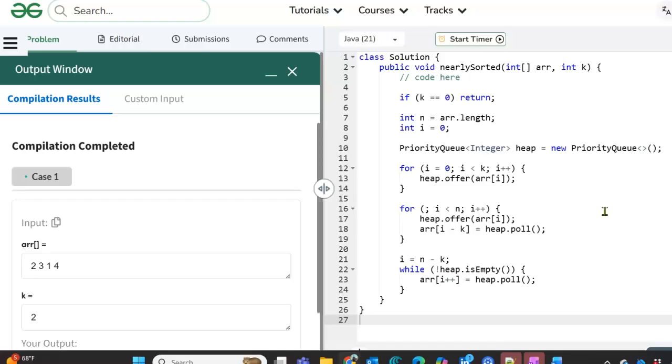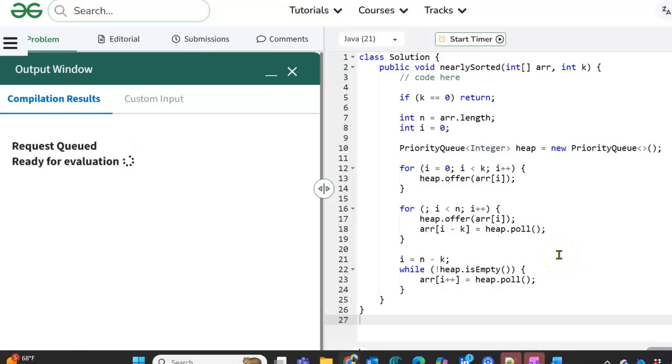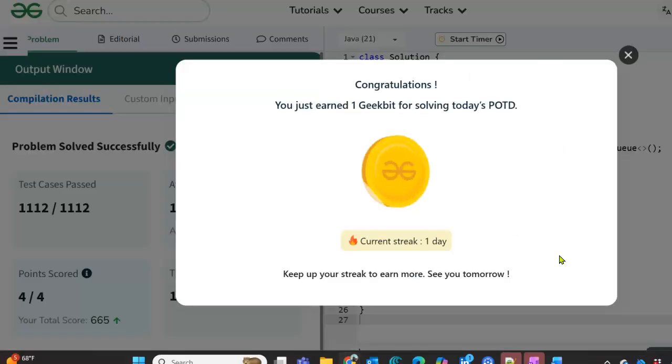That should auto hide. All right, well that worked. And then this, okay, we'll submit it. One day. Oh, that's bad. I thought I did it yesterday as well. Well, okay.